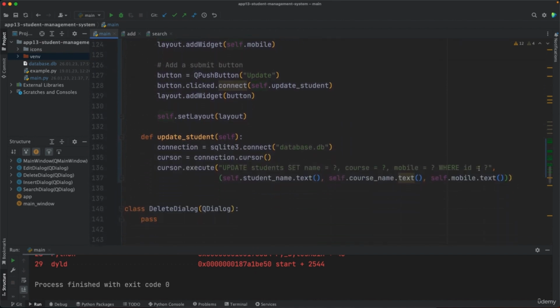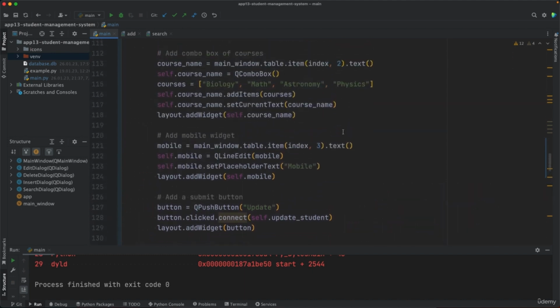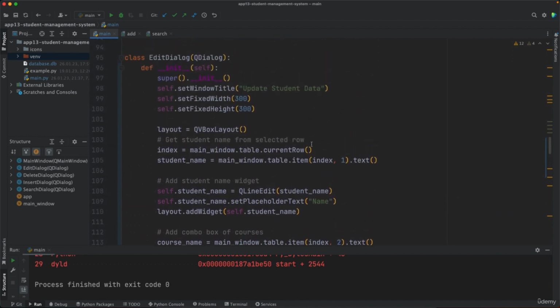Then we have the other placeholder, the fourth one, that is the ID. So let's make another comma here, and I would like to actually split this because it's getting too long. So that's the fourth item of this tuple. So the fourth item will be the ID. How do we get the ID? Well, the same way we did to get the student name, the selected value of the cell, right?